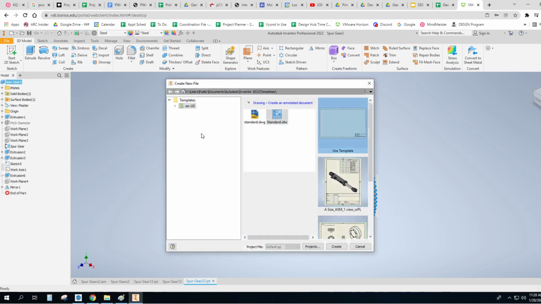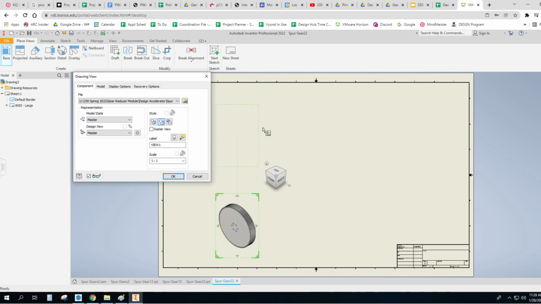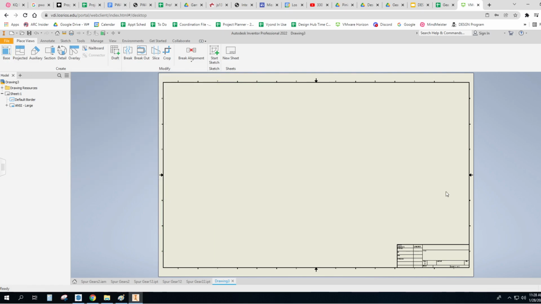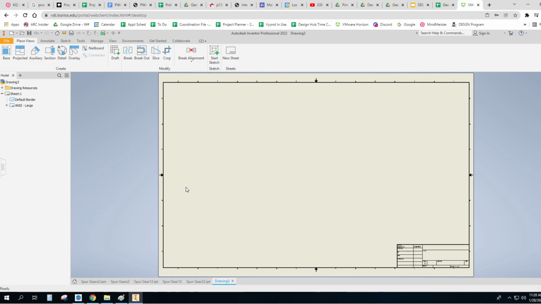You could just open up an AutoCAD drawing, or open this with AutoCAD, import this and do it. I don't really care how you do it, so long as you're drawing and annotating in AutoCAD, not in Inventor. Okay. Cool? Good.